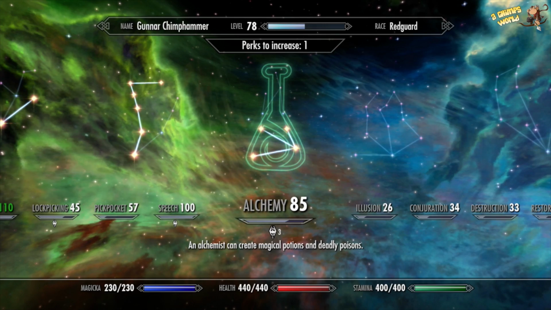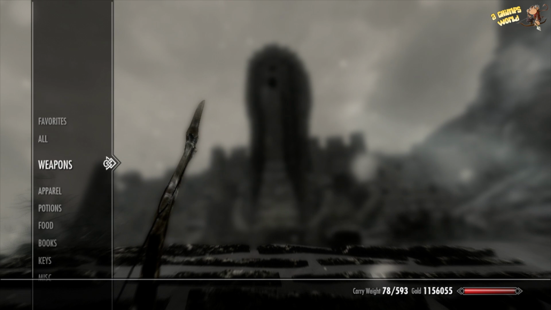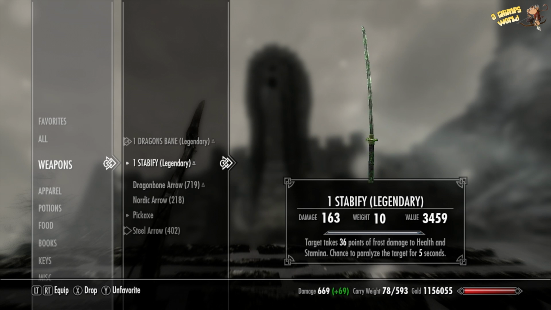As you can see, we've leveled up as well. We're now at level 78. But the armour itself is pretty decent. We've taken a slight hit to damage though, unfortunately. As you can see now, my bow's doing 659, before it was doing about 669 I think it was. I've also enchanted one of the blade swords with the paralysis potion and also frost damage to health and stamina. So that's going to be our new sword. Mr. Stabby has been retired for now, and I've gone with a sword.